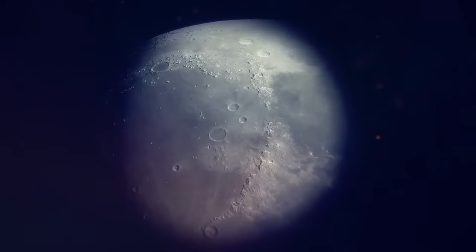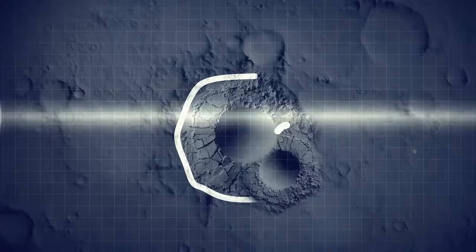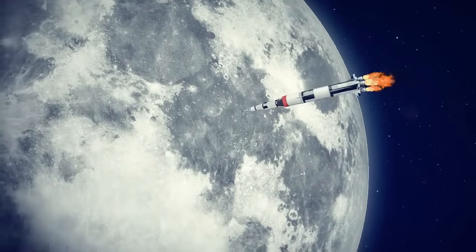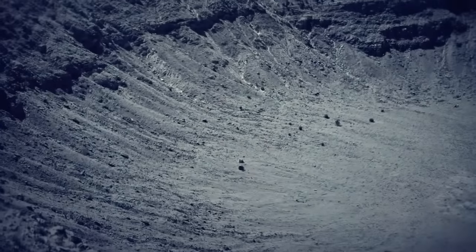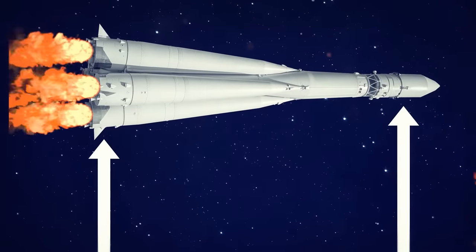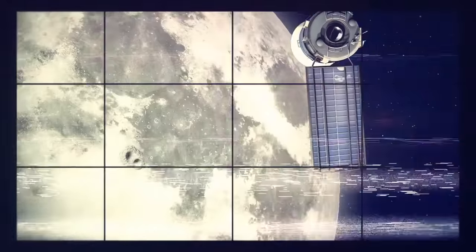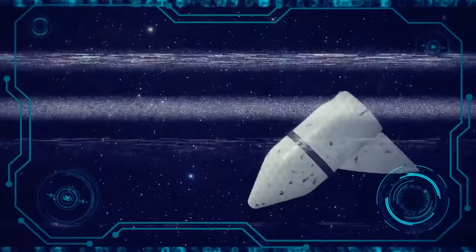Tonight, go out and look at the moon through a telescope and you'll see many craters — no one still knows how they all appeared there. Scientists discovered a double crater that appeared for a strange reason: in March, a rocket crashed into the moon and no one knows who owned it or why it left such a trail. A standard rocket would have left one hole, but this time there had to be two heavy sides on one rocket to leave a double crater. It was probably part of a large three-ton rocket that had been flying in space for several years. At first, astronomers thought it belonged to SpaceX, but the company denied this. They also thought China had launched it, but this was also wrong.